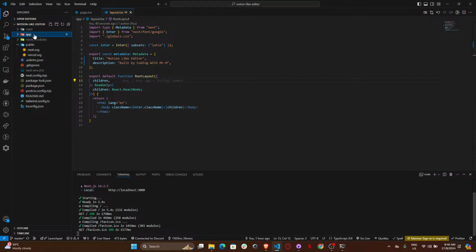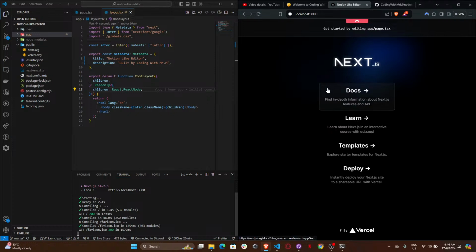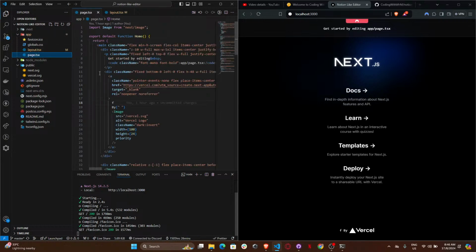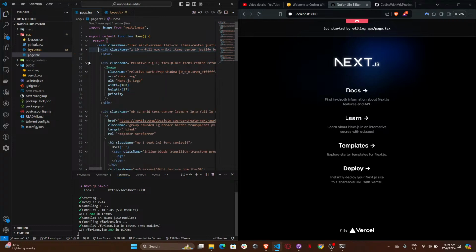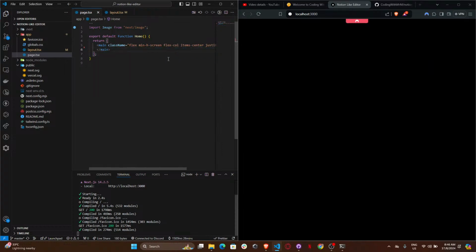All right. So instead of wasting time, let's get started. Let me delete the default stuff, the entire thing I have here, since I don't require it.